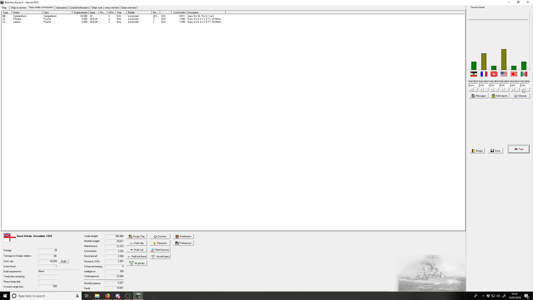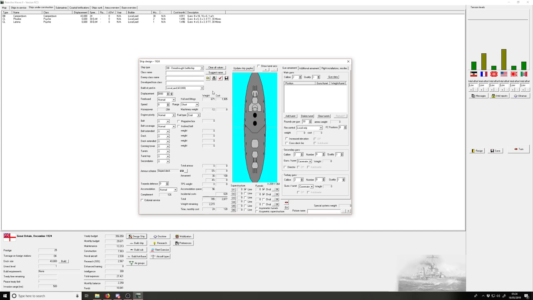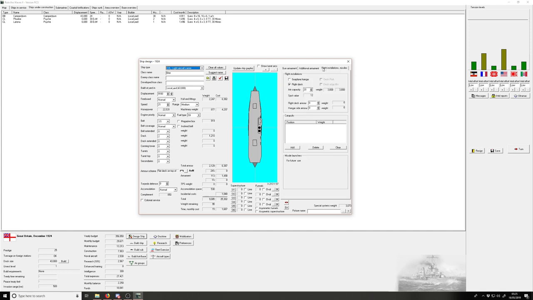Well, guys, now I can bring in the carrier and let's go design our first aircraft carrier. I don't actually know. Wings. Capacity for 20 planes. Planes, 2 squadrons. Can't build catapults. 21 knots. 2 inches for it, yeah. If he's being shot, we're in trouble.